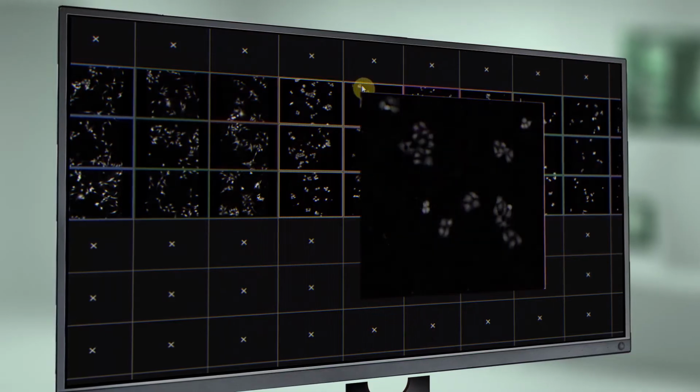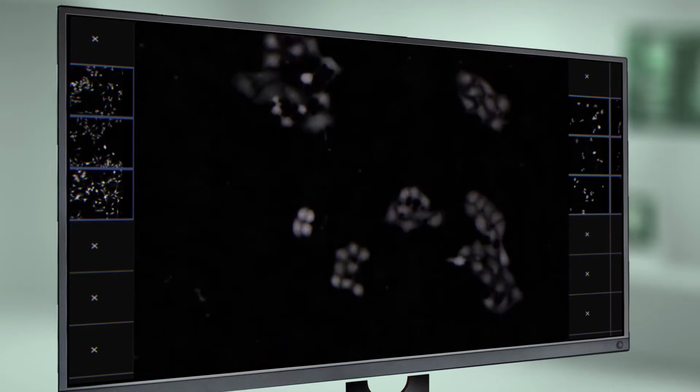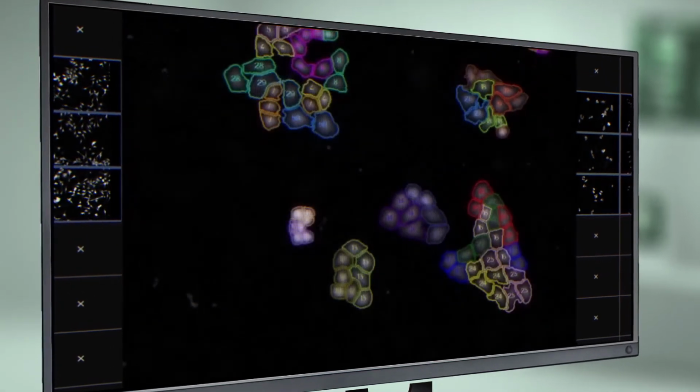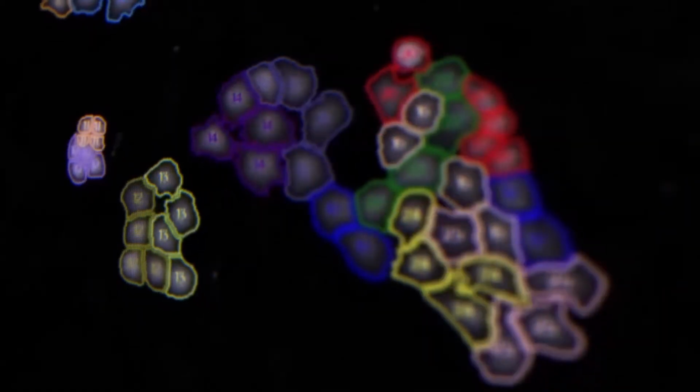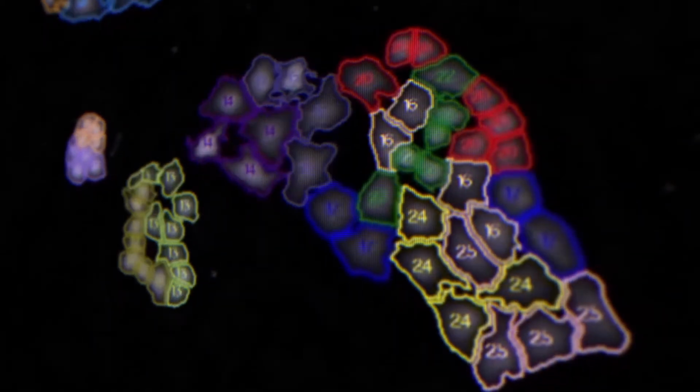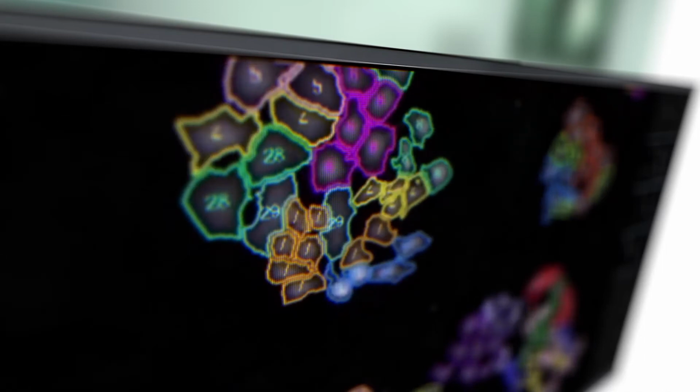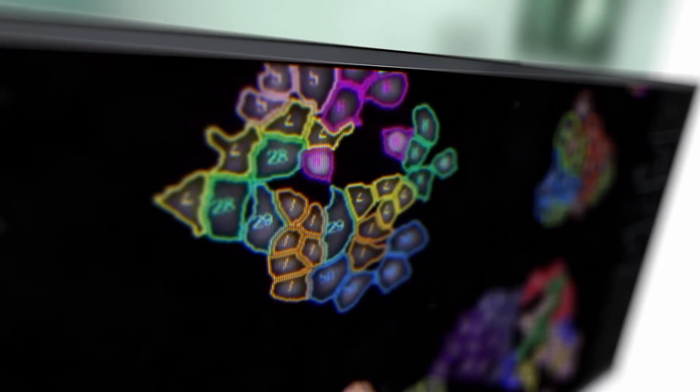Livecyte uses a form of computational imaging called ptychography. This produces quantitative phase images that look like bright cells on a dark background. That allows us to automatically process those cells, identify the cell outlines, and follow each individual cell over time. With Livecyte, you can characterize and monitor the phenotypic behavior of even sensitive cells and how that changes over time.